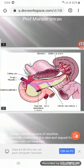First of all, we're going to talk about the location and relation of the spleen to the other organs. The spleen is situated in the left hypochondrium in relation to the 9th, 10th and 11th ribs, and it has attachments with the stomach, pancreas tail, the splenic flexure of the colon, left kidney, and diaphragm. The attachment with the diaphragm is called the phrenosplenic ligament, and the attachment with the colon is called the colosplenic ligament.